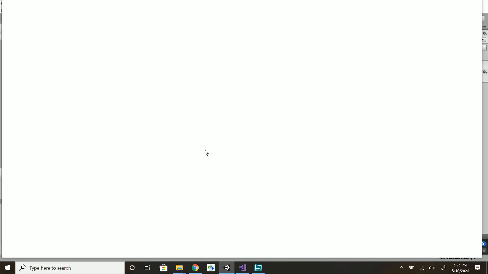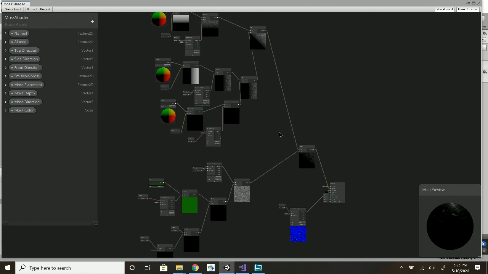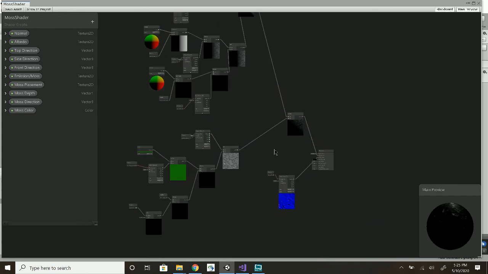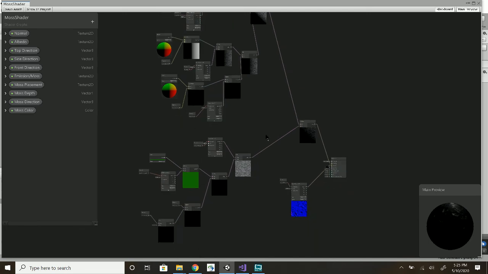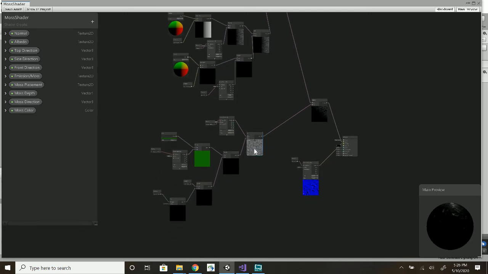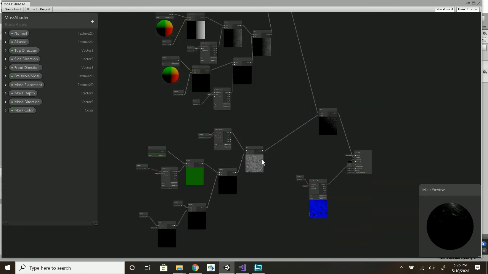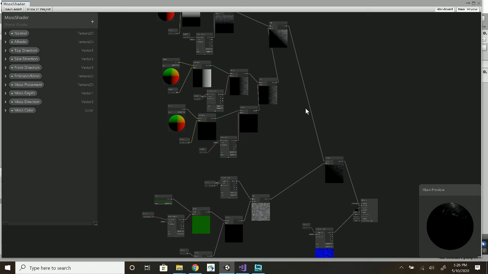Show this real quick too. So this was the one I was trying to use the brick wall for, and this is me trying to do triplanar. I changed it over to rock, but I was trying to use the brick wall, and I mean, it came out okay. Like the brick wall tiling, that stuff came out okay.